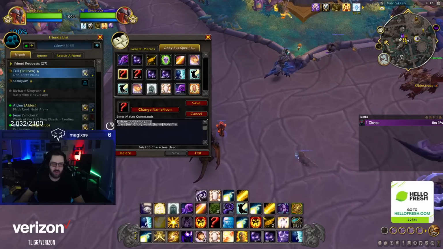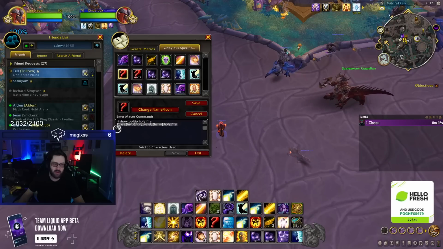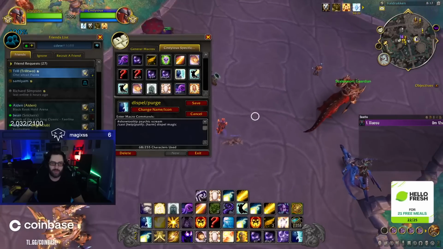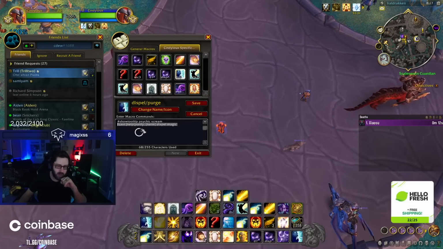This one is not for disc personally, but just in case you guys do like Help Harm macros, this is a way to write one. You'll see more of those. Mind Control Arena 3, Dispel Party 1, Dispel Player. This makes your Purge and your Dispel a one-button press.